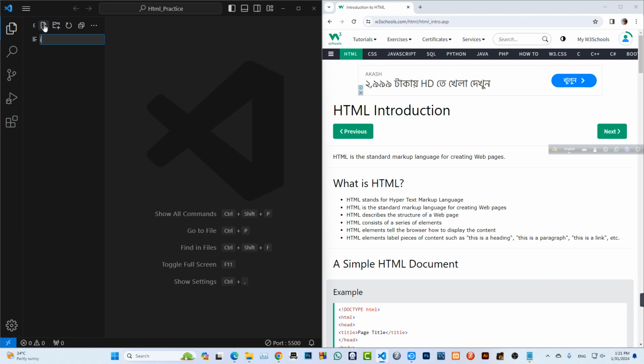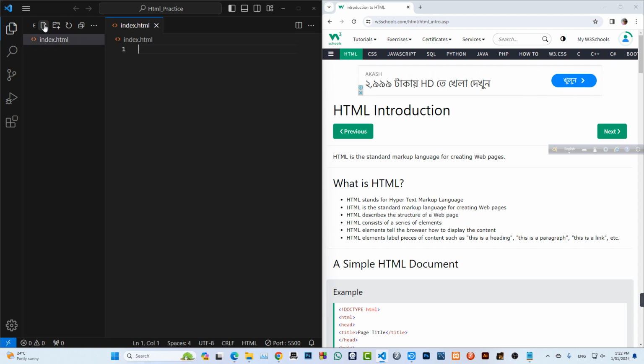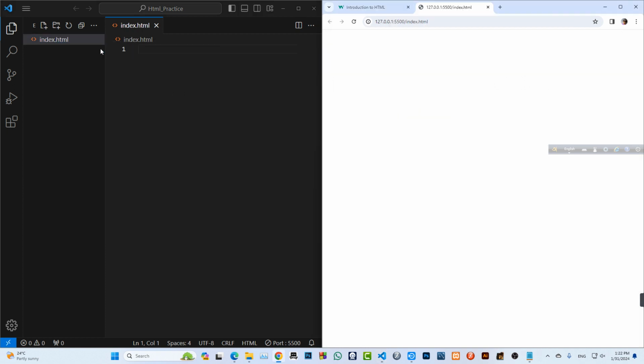So now I will take a new file. I named it index.html. The extension of this file is HTML, Hypertext Markup Language, and then enter. Yes, this is the environment where I will write my HTML codes, and here I will get the facility of open live server. From this live server support in the code editor, I will get live coding, and I can see the effects on the browser that will help me to understand HTML coding.